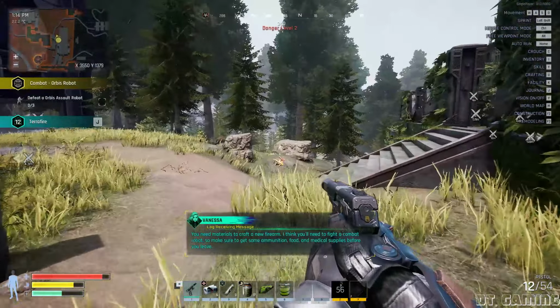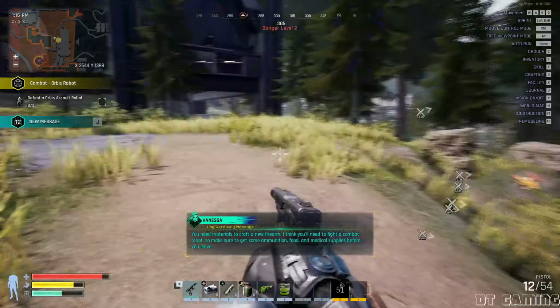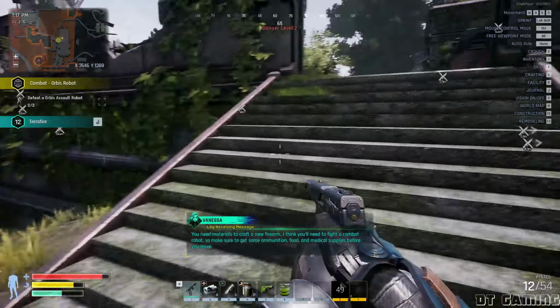You need materials to craft a new firearm. I think you'll need to fight a combat robot, so make sure you get some ammunition, food, and medical supplies before you leave.